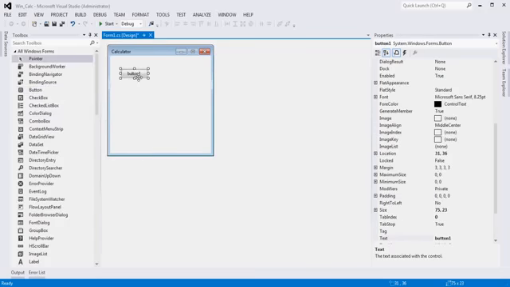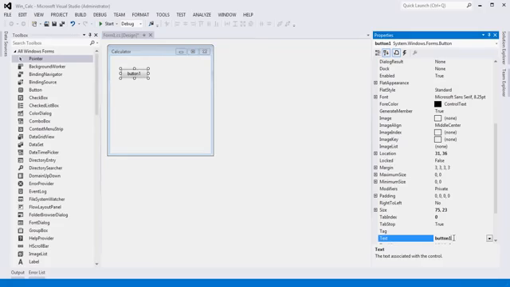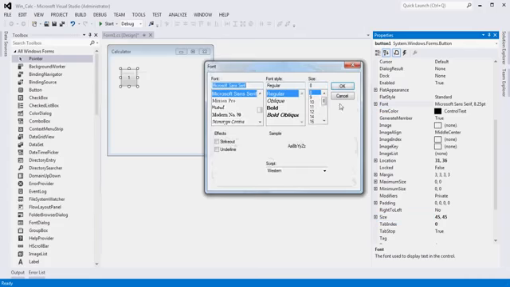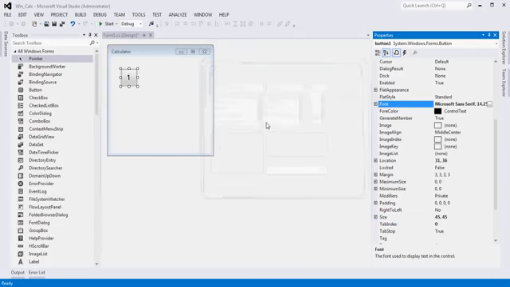We're going to do a lot of copy and paste with the buttons because they're all basically the same size and shape and font and that sort of thing. So I'm going to go ahead and tweak this one button, and we'll start with number 1 since that makes sense. And then I'm going to make the size of the button 45 by 45. And then I'm going to change the font. I'm going to make the font a little bit bigger. We'll bump it up to 14.